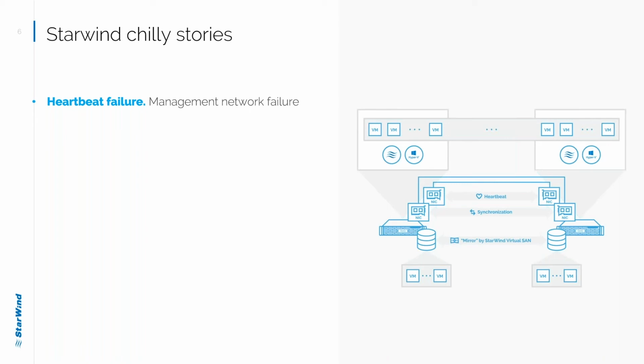What can be wrong? We have the heartbeat on the synchronization networks, as we're using StarWind, for example. So when this happens, assuming that cluster communication runs through a single management network, both cluster nodes stop resolving each other, and the split brain on the failover cluster level appears. We still have our storage fully replicated. There is no split brain on the storage level, but instead we have the split brain in the failover cluster manager. That happens.